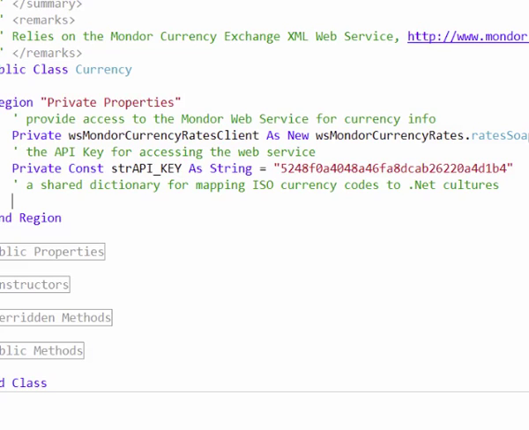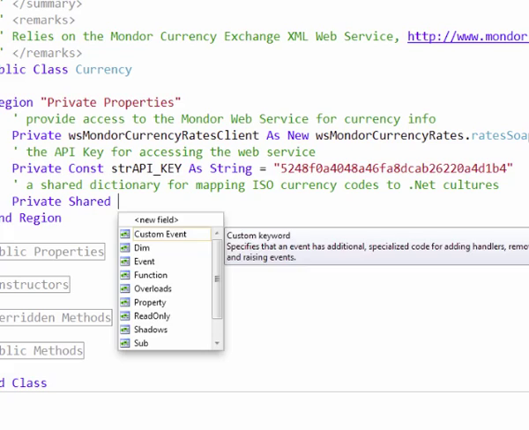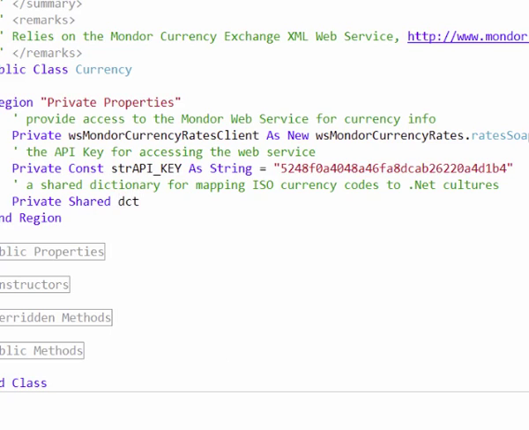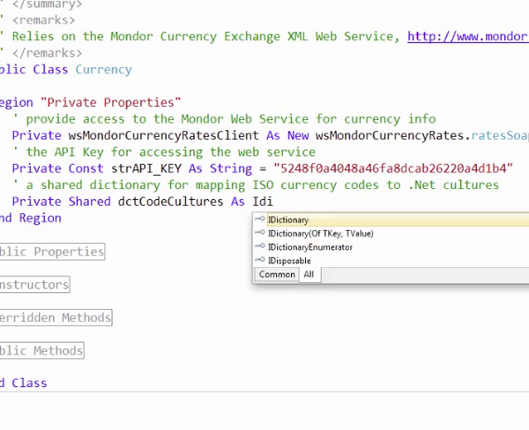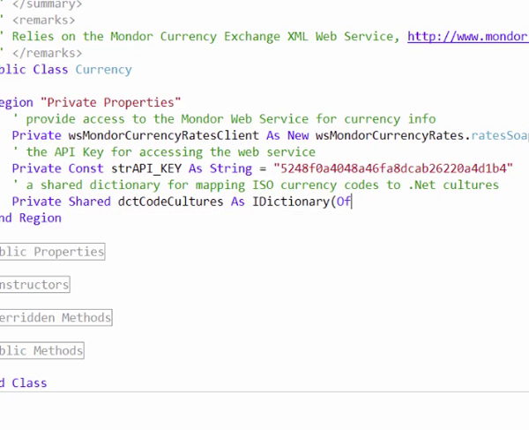Finally, I want to create my dictionary, which is private. In this case, it's shared, so I'm going to use the shared keyword. And for dictionary, I'm going to use DCT as the three-letter prefix. It's mapping codes to cultures, so I'm going to call it DCT code cultures. And I'm declaring it as IDictionary of key, value.